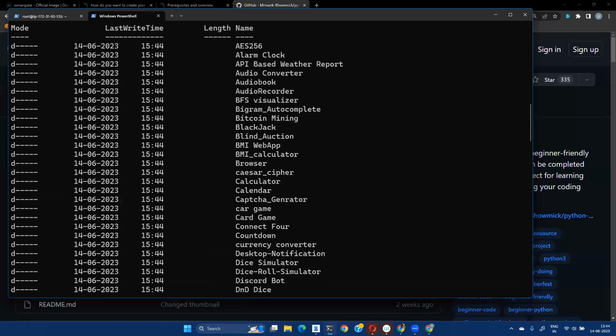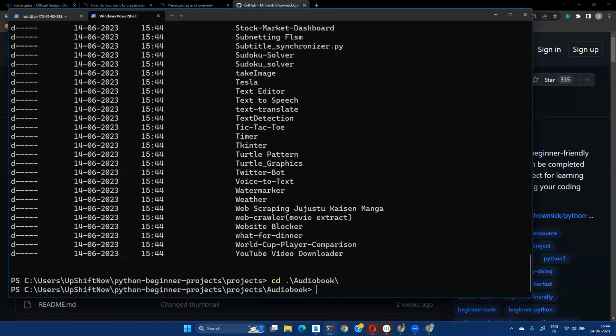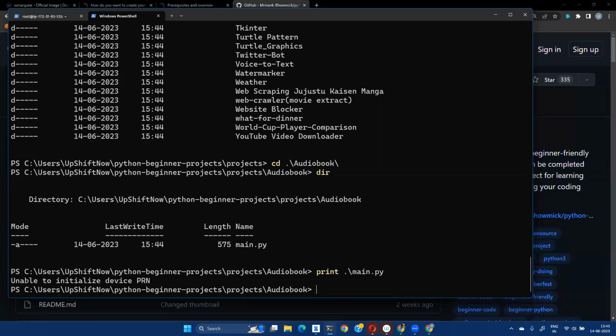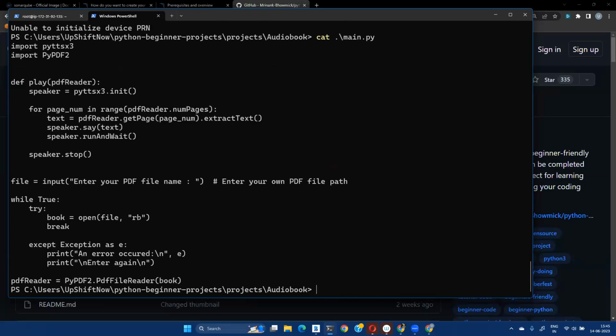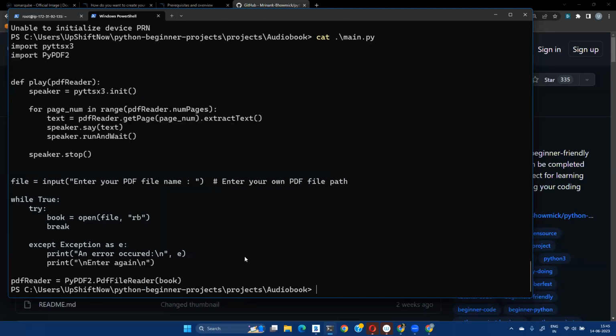Let's pick up one folder, and here is a Python code, right? So if I say main.py, it has all this code, right? It's fine now. So what I'm going to do is I'm going to analyze this code. I want to see if this code has any quality issues.